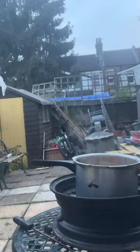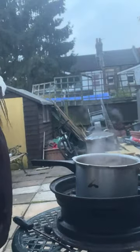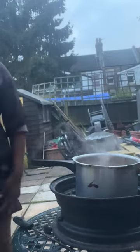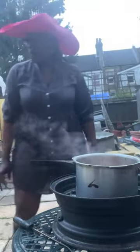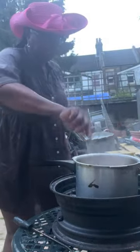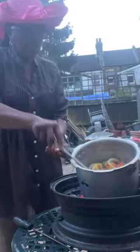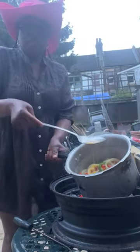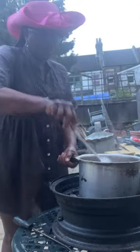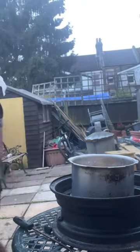So it's a whole thing of fish. You can see the fish there, right? I think I've done well with the fish, don't you think? You wanna see the color of this? You see when you look at it now, the gravy looks nice. This now will soften the fish up.